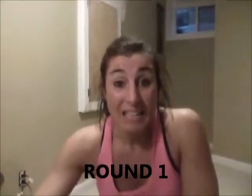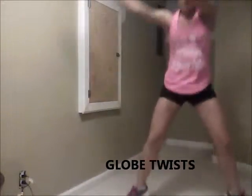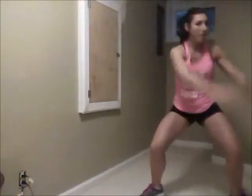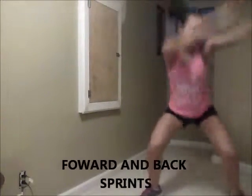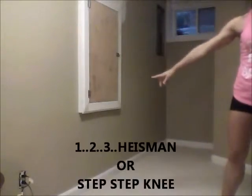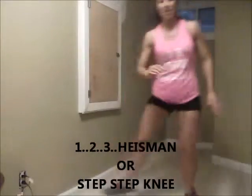All right, so let's get started. Remember, no jump or add that hop. Forward and back. Sprint, squat, back, squat, butt down, abs in. Exhale when you lift your knee.